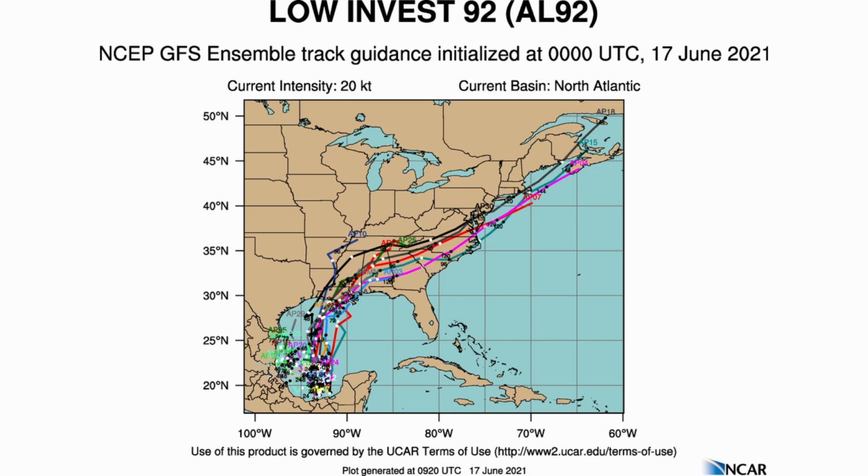Looking at a few other model track guidance, you can see that the GFS ensemble model is still taking this fairly centered into Louisiana. Maybe a few models bring this into Mississippi as a landfall, then curve out into the southeast and then up along the east coast. Again, potentially we could have a bit of redevelopment on the other side of the Atlantic as it gets closer to the mid-Atlantic and the northeast. But again, that's an issue for another 4 or 5 days out. We still are too far away to really tell exactly how this will track and whether this will even impact those areas.